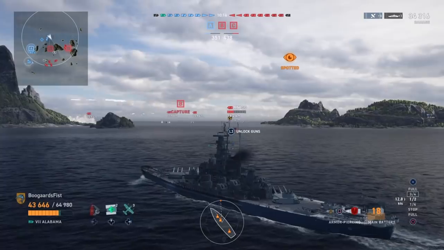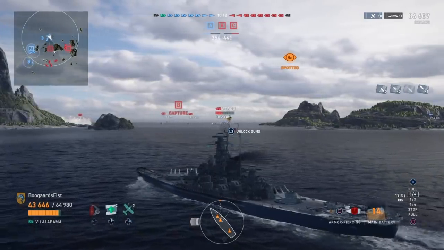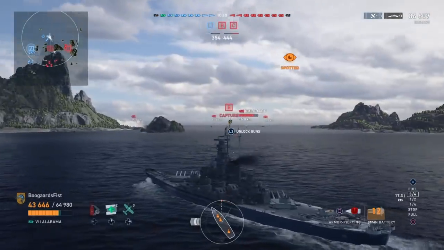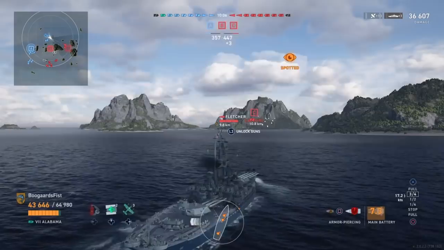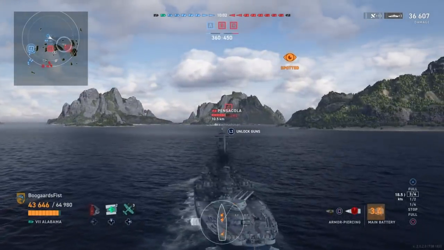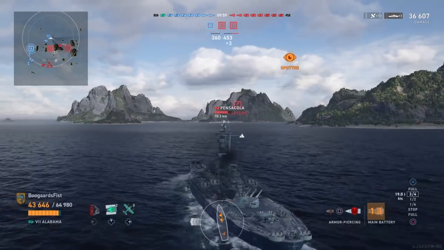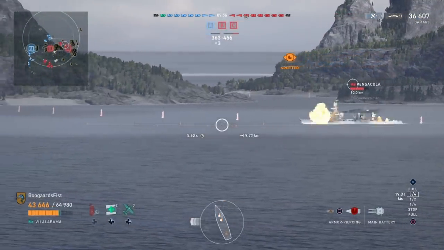If they swing through C to the north, take out the ships guarding B, and then the game would pretty much be over by then. So now these ships are popping up here. We got a Pensacola and we got a Fletcher. I don't know if they had two Pensacolas or if that was the one we saw earlier that just pushed all the way over. Nevertheless, again, we're kind of responsible to hold this situation down over here.